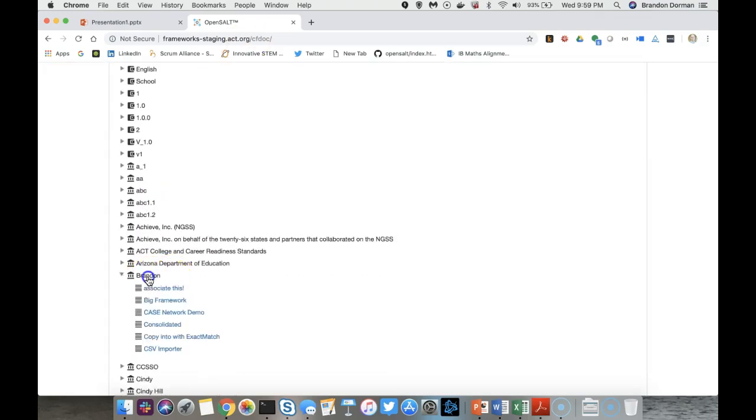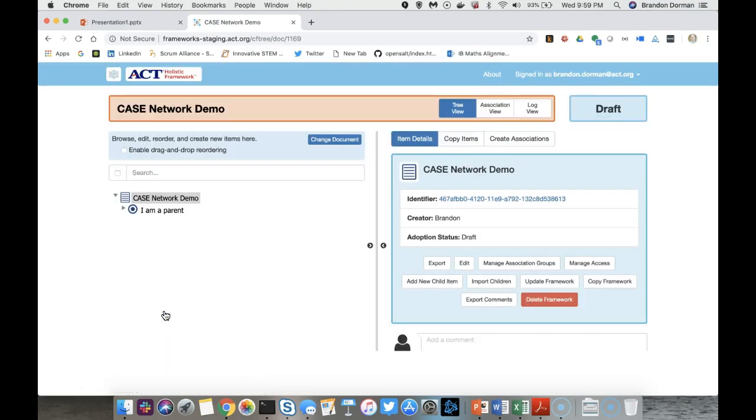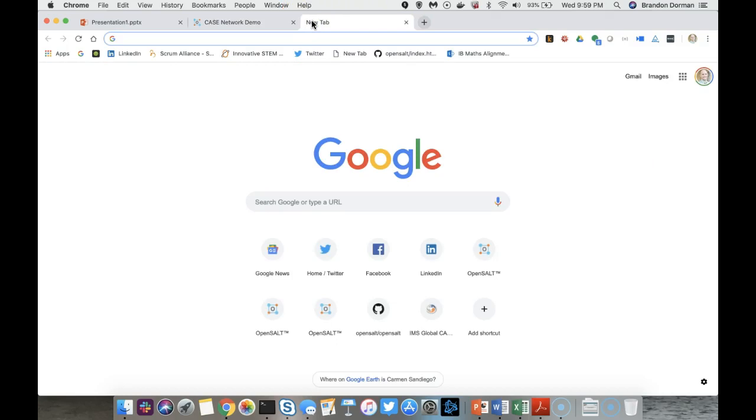So I'll go here and I'll say, okay, this is my case network demo. So I just have a simple framework here. And what I'm going to do here is first I'm going to go over to the case registry.